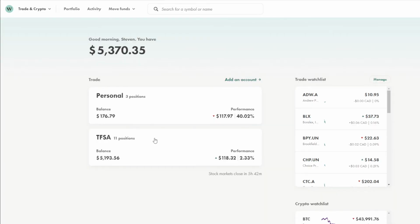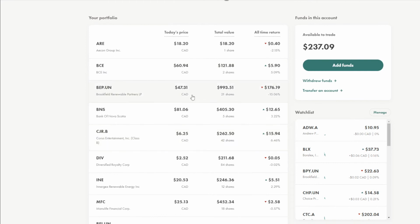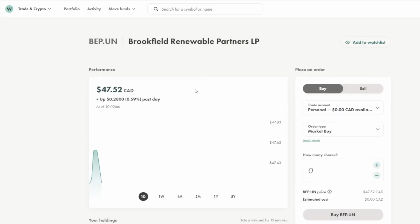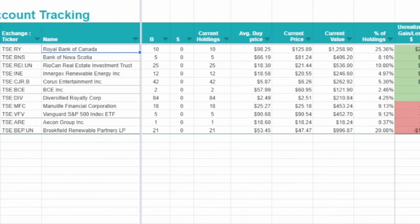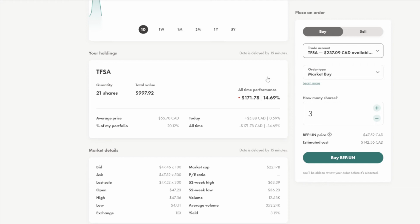Okay, and then I went through the purchasing of the two stocks. First one, Brookfield Renewables. I decided to relook at this position. So in previous videos, I've said that I didn't want to buy more into this one because it makes up a huge percentage of my overall portfolio. I believe it's sitting around the 20 to 25% mark. I held off buying more because I didn't really want that to balloon up. I have an opportunity to buy more of this stock for less than what my original cost was when I first started buying it.